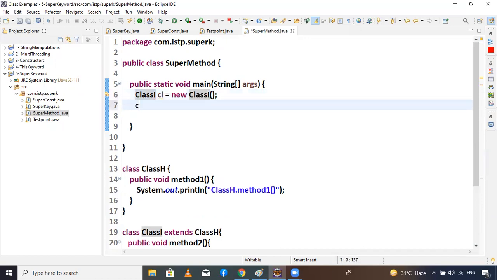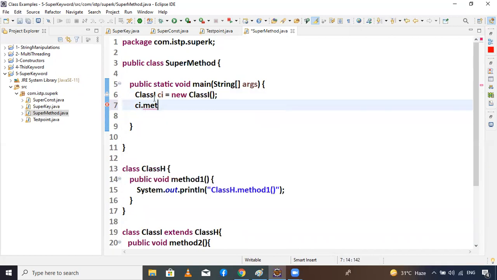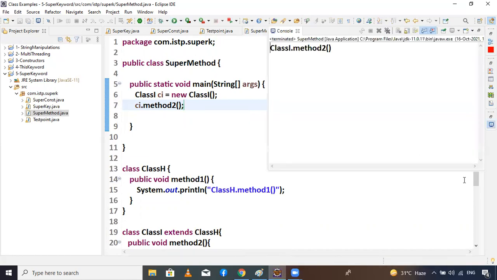Call this method, CI dot method two. Just the simple call. Then I will provide some other thing. Now method two is calling.